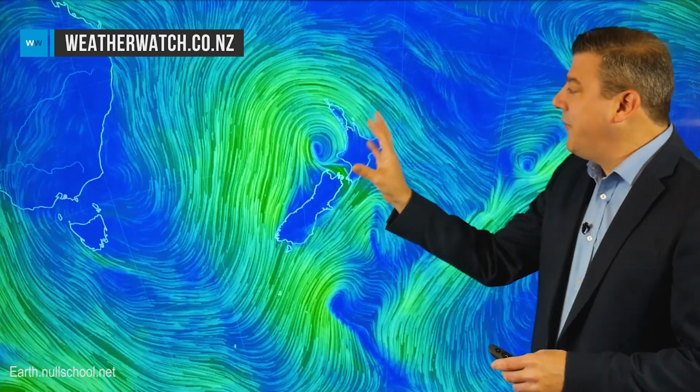So we've got a cold southerly that is moving northwards, but a low near the North Island is also contributing to some interesting weather with the form of thunderstorms and a few big downpours as this system here moves in. Now we're quite lucky that the low itself is very slow moving. If it was to rush in fast, we would have a very windy situation on our hands for the north, but actually it's fairly calm as the central part of the low starts to drift in.